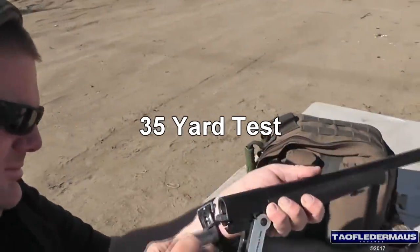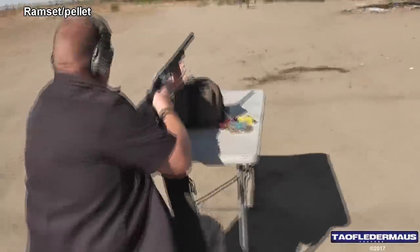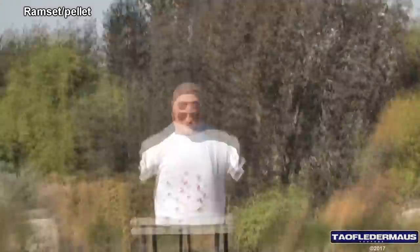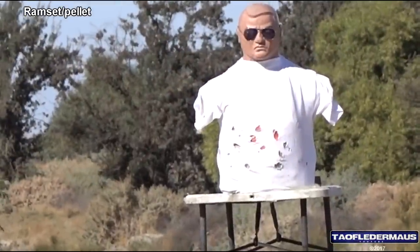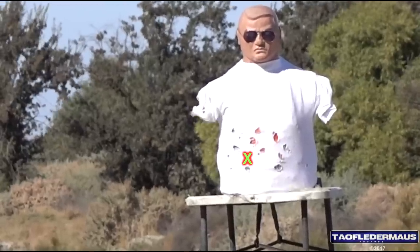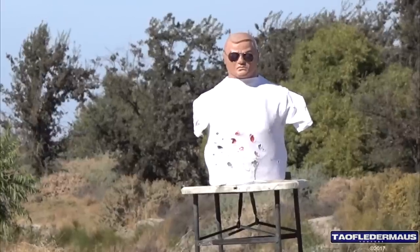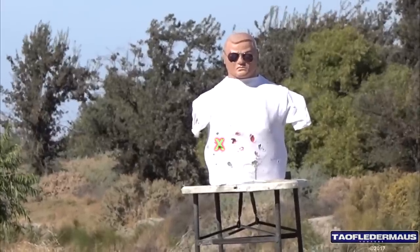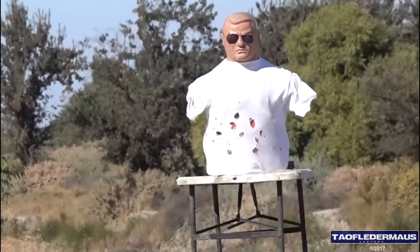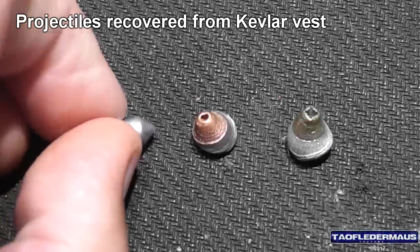Let's find out. We'll be shooting at 35 yards. That's pretty close. And mind you, only about half of them actually impacted, but I'll show you just the impacts. Okay, I'm ready. Oh, yeah. So you definitely won't be doing any long-range sniping with this device.